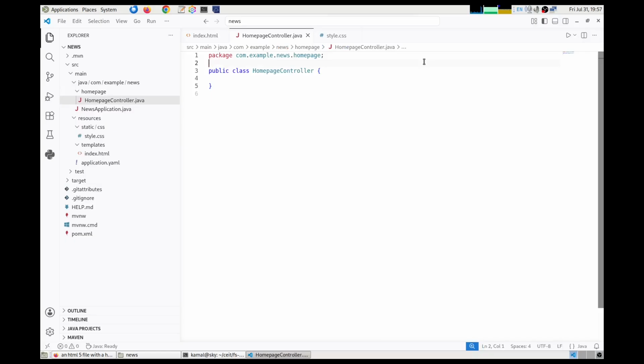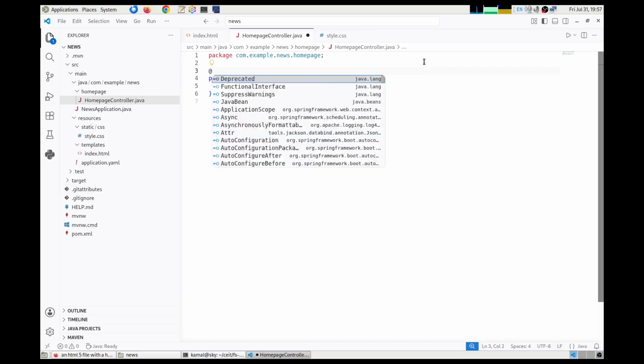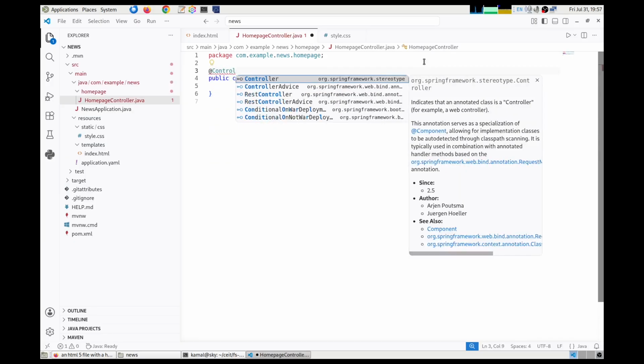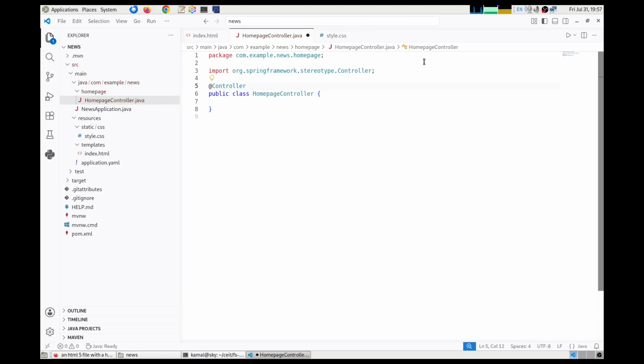Right, and if you want this to act as a controller, you need to add the Controller annotation, and then you would like to add a method which can be used to map the document root to the index.html file.